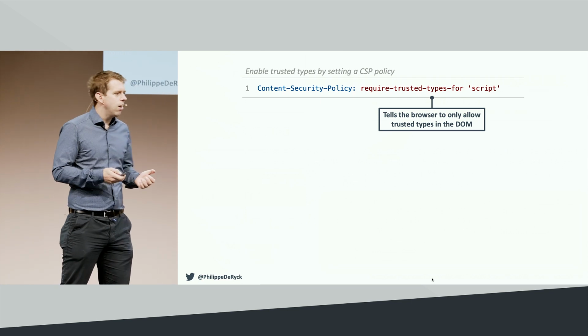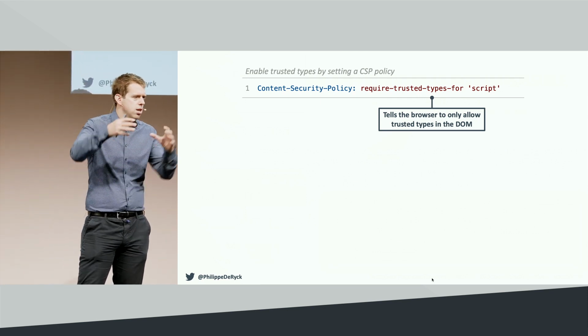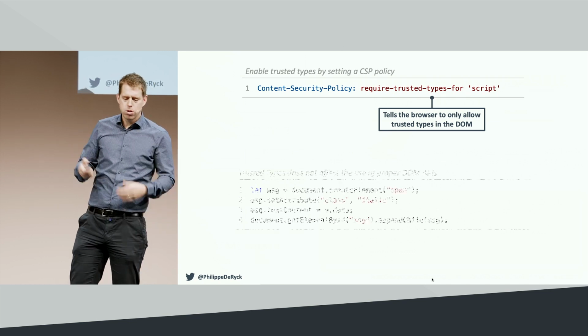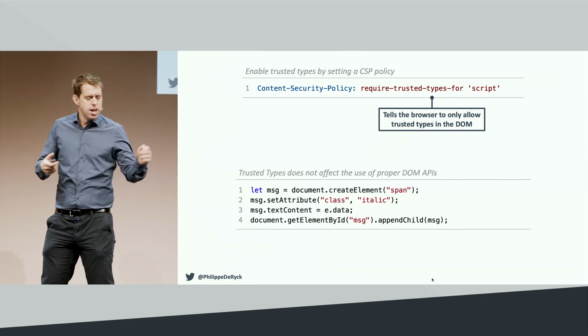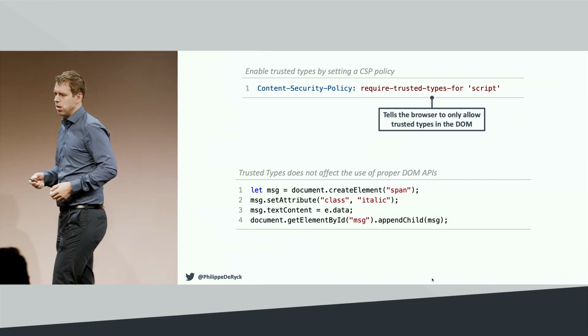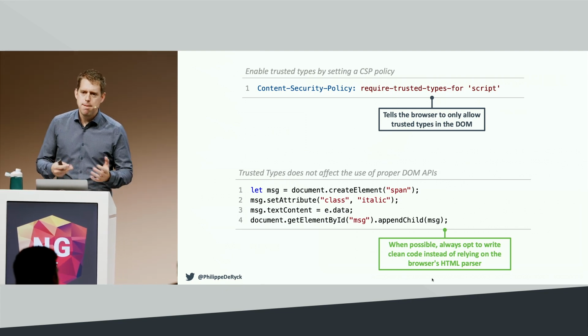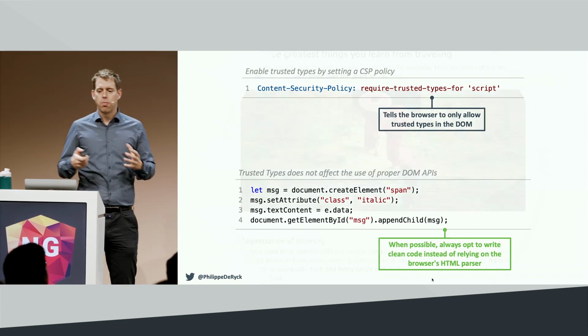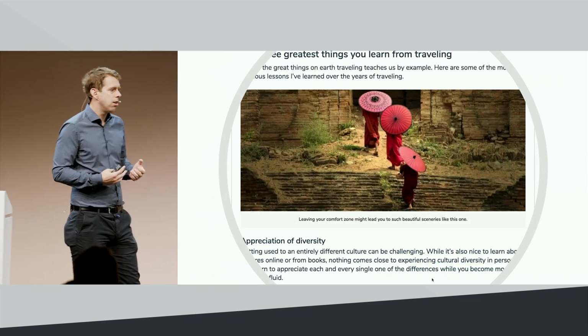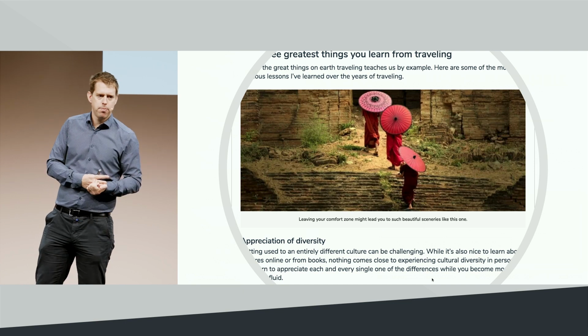So, trusted types only affects when you invoke the browser's HTML parser. It doesn't really care about using proper APIs because there's no confusion there. There's no text that gets translated into HTML code. So whenever you write something like create element, set attribute, text content, that is unaffected by trusted types. There's zero impact when you do that. It only impacts locations where you transform text-based data, like a CKEditor document or whatever, into HTML. That's where trusted types comes into play.